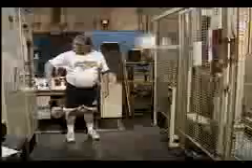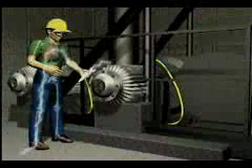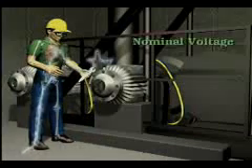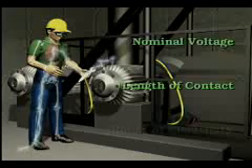14% of all workplace fatalities are classified as struck by or caught in. Nearly 30% of all injuries are the result of contact with a piece of equipment. According to government statistics, over 2,500 workers are injured each year as the result of hazardous energy. Contact with energized parts can cause electrical shock. The severity of the shock is determined by the nominal voltage, the length of contact, and the route of electricity through the body.